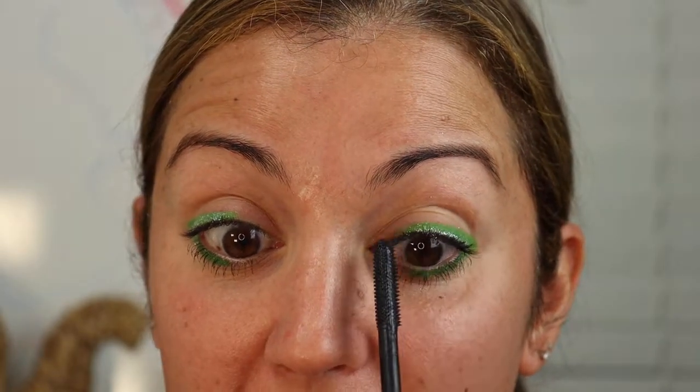Okay, now for the top lashes, I've shown this trick before in some other videos. I make sure to get the big clump at the end of my mascara, so I keep the little clump on there. I'm almost out of mascara. I just bought a new one, but I'm using this one up. And then I press it in my lashes like this and get all of the mascara off of the end of the brush. You see some glitter falling off, that's good. And then after I put a bunch of mascara on, then I brush it out.